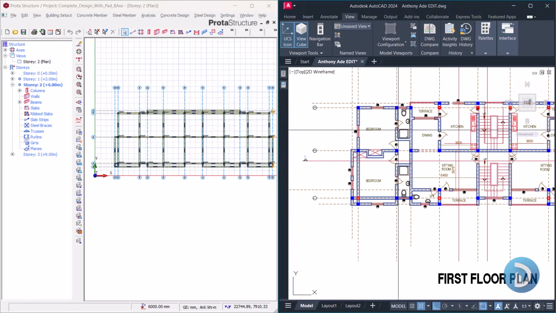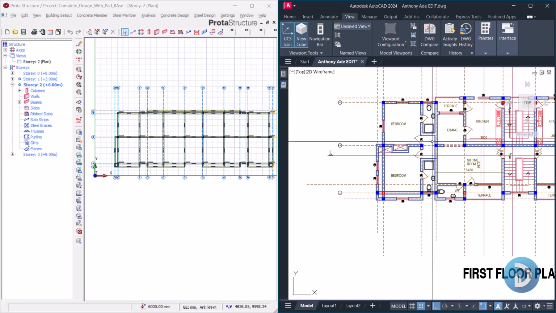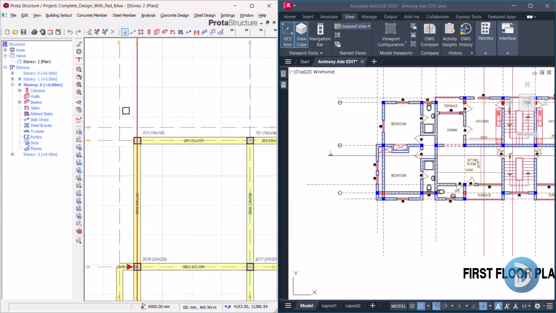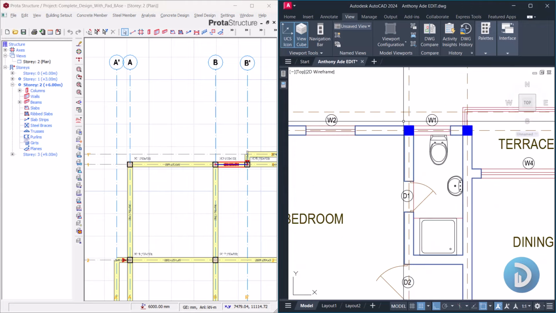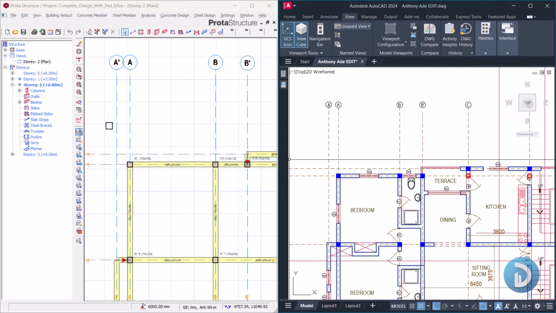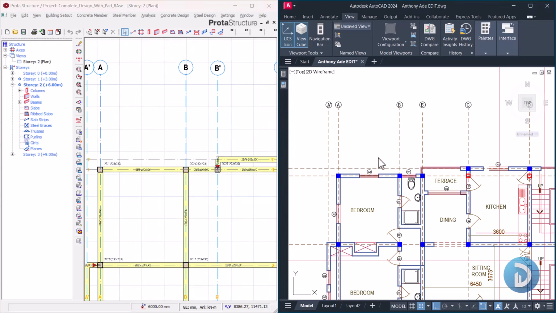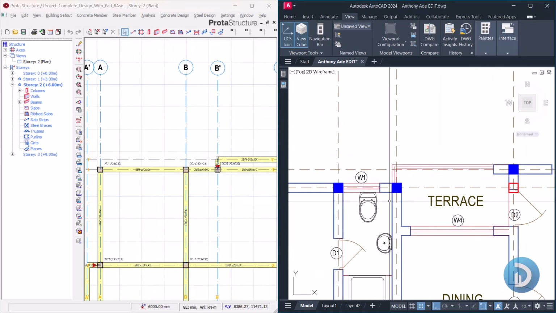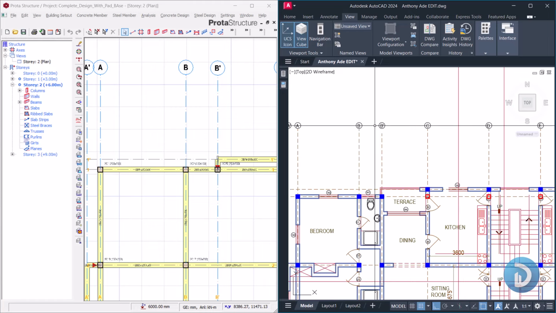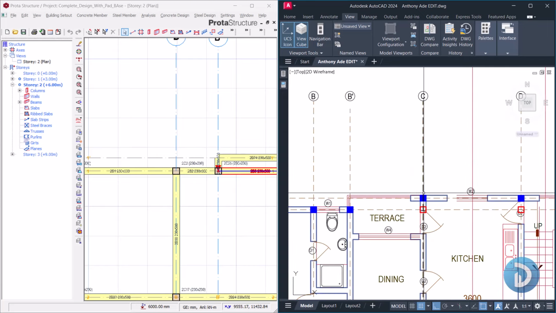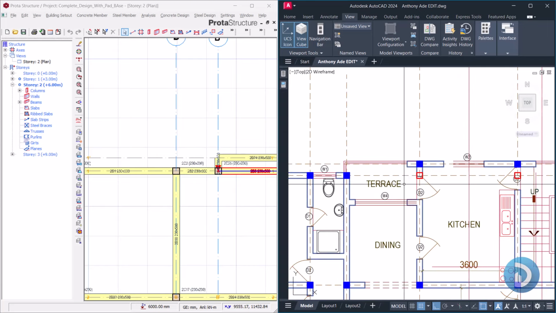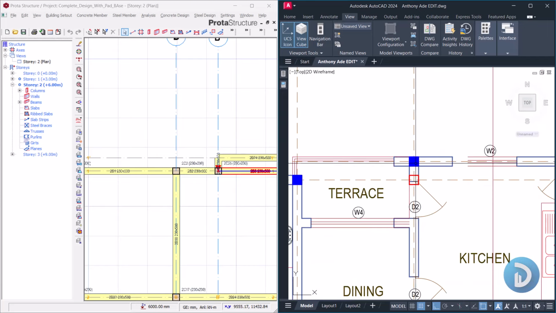So we'll put this side by side. Remember, when we get to this level, we are keeping this very column here. Then we are also keeping this very column on grid line B, which is this. We are also keeping this column on grid line B asterisk, which is this one over here. But for the column on grid line C, we are not actually keeping this column. Okay, we are interchanging this with a newly introduced column.